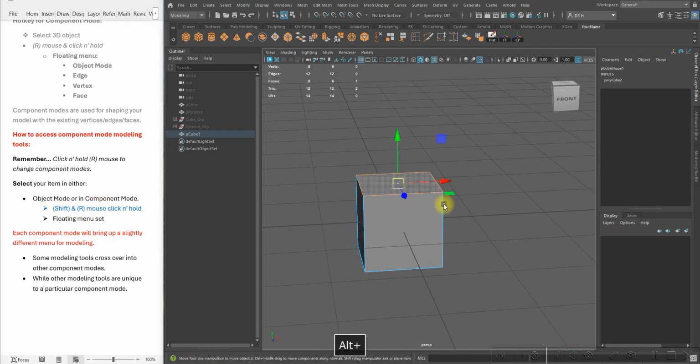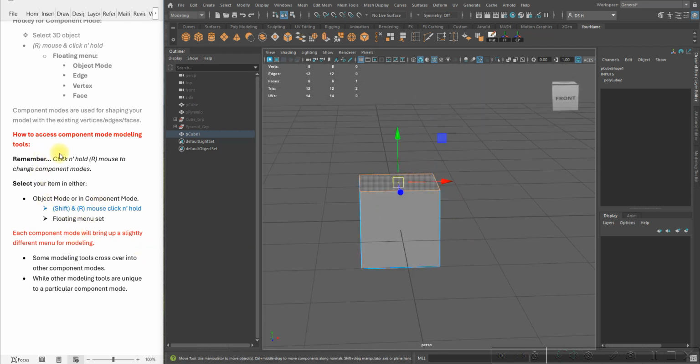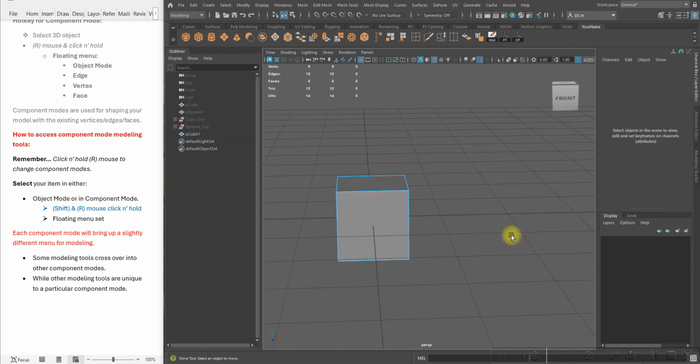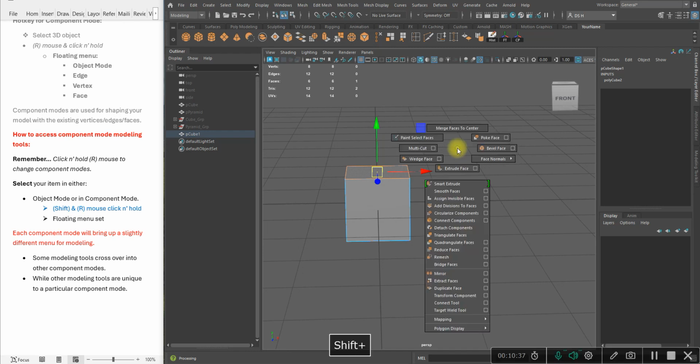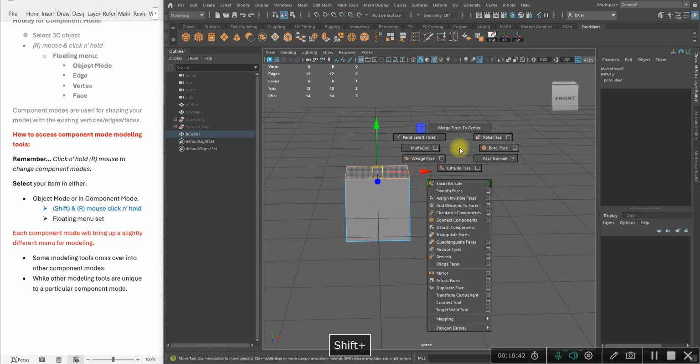And the way you access these modeling tools is, for example, I'm in face mode and I click on the face. If I want to access some of the tools for face mode, you hold Shift and the right mouse button, click and hold. Press down Shift, press down the right mouse button as well, and hold those together. Now you have specific floating menu tools.